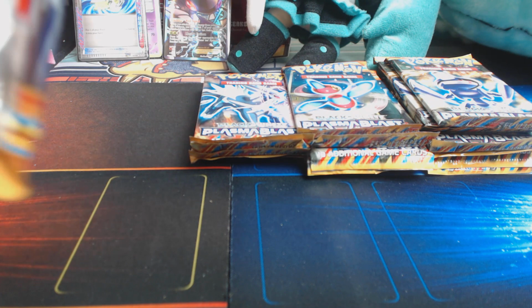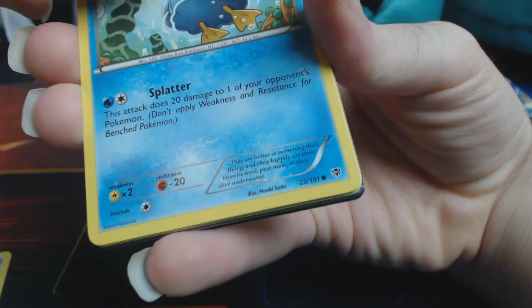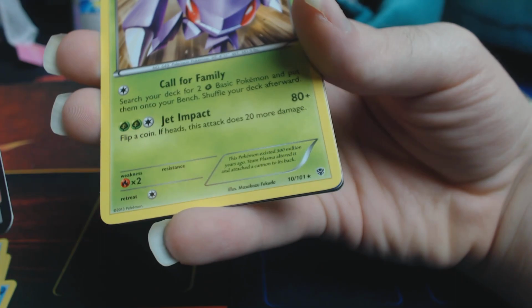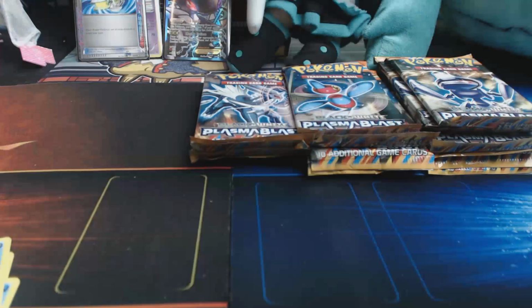I see a cut, I see a cut. Team Plasma. No Team Plasma. Another Scoop Up Cyclone and a rare. All right, rare. So we got two Scoop Up Cyclones, and yeah. All right.